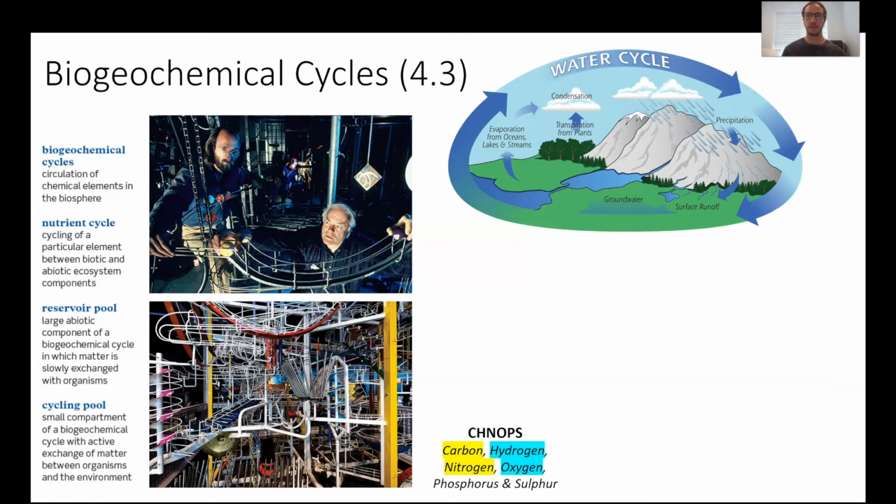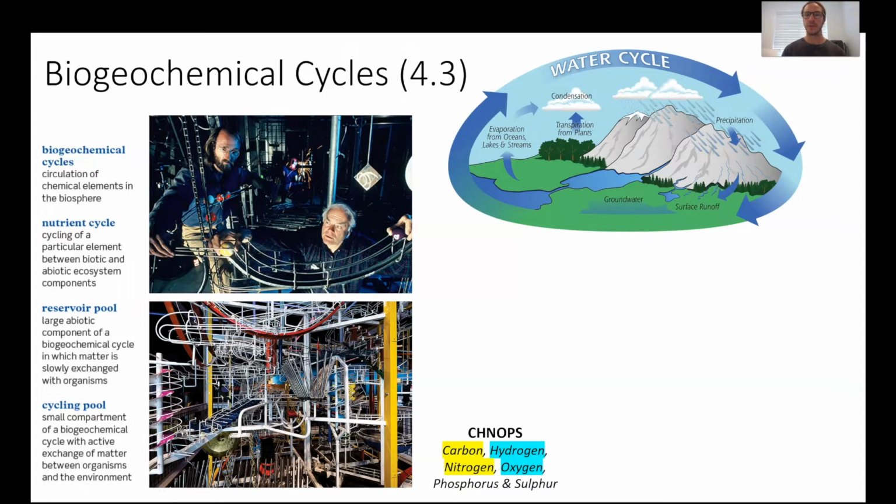First cycle we will look at is the water cycle. So we need to think about, in each of these cases, how do we obtain this source from the environment? Also think about, where is the reservoir pool in this case? Where is most of that source contained? So water is obtained from plants through their roots and their leaves. We can simply drink the water.